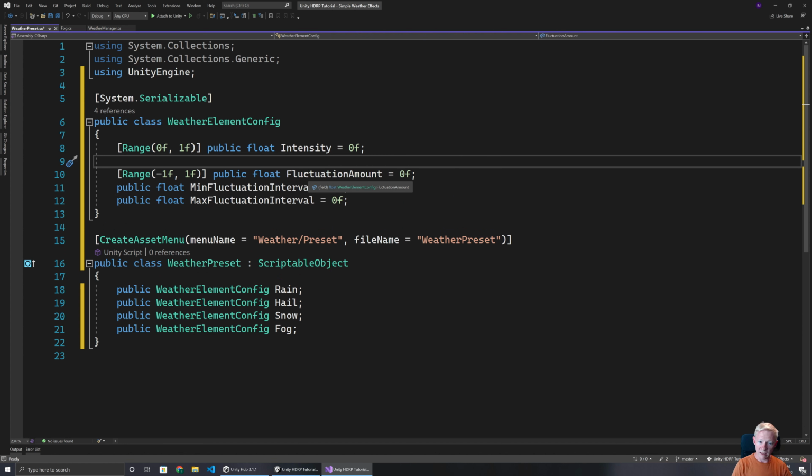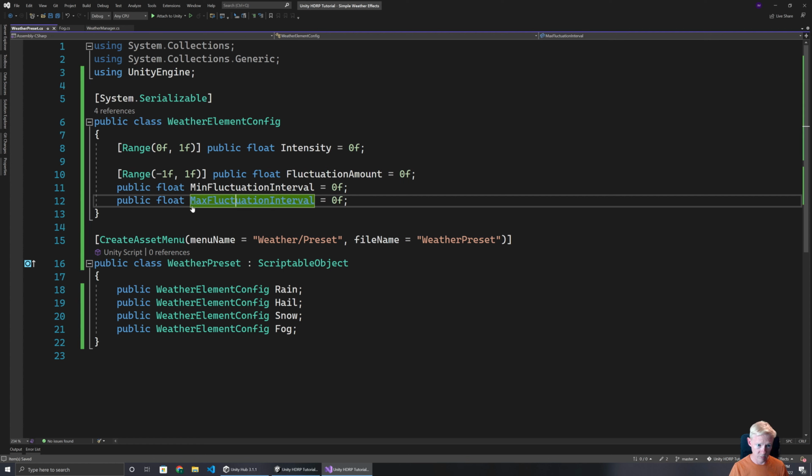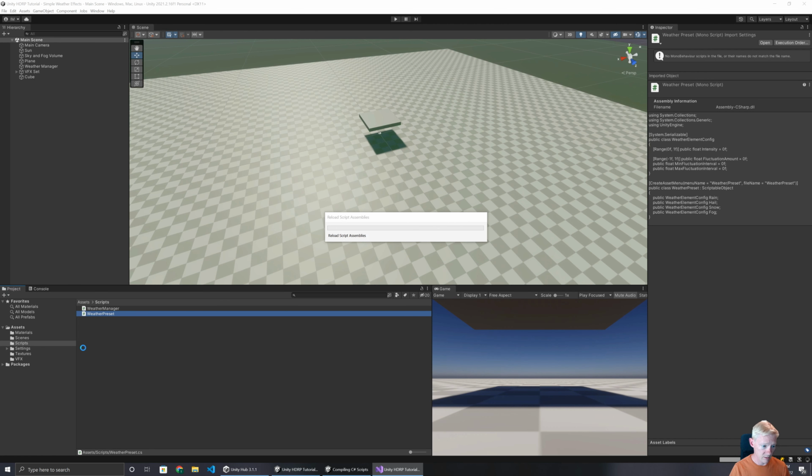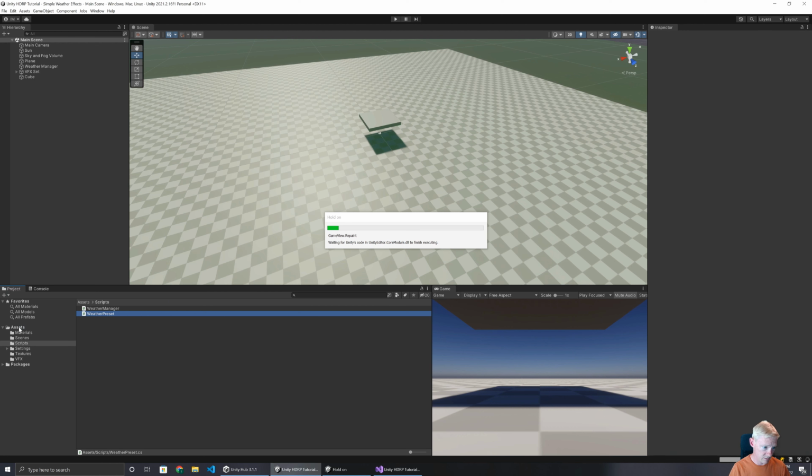So the idea being that we will pick a new random value around that intensity, and then we move towards that over time. And then what we can do is when we hit that, we then pick another one. So it's going to make it a bit easier for working with. So that looks pretty good in terms of the presets there. So I can set up just a couple of ones.